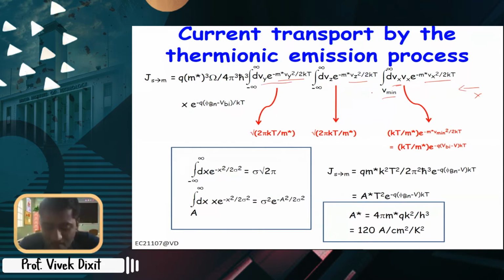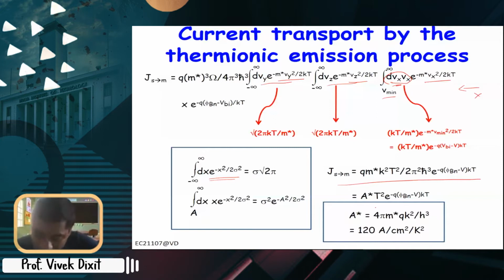Then these are fairly well-known integrals. The integral of e to the power minus x square is root pi. And if it is 2 sigma square here, then this becomes sigma root 2 pi, basically the square root of this denominator. So if you substitute it, it becomes root 2 kT by m times root 2 pi. So these two integrals are the same. This is v dv, which is d of v square, so it will be simply an exponential. Multiply by this coefficient 2 kT by m, and when you put all these things together, you get an expression like this.